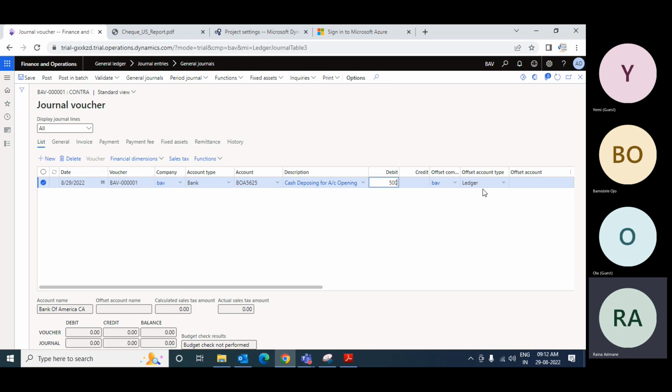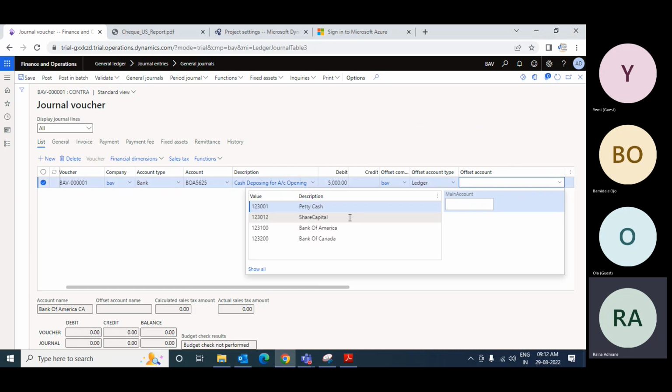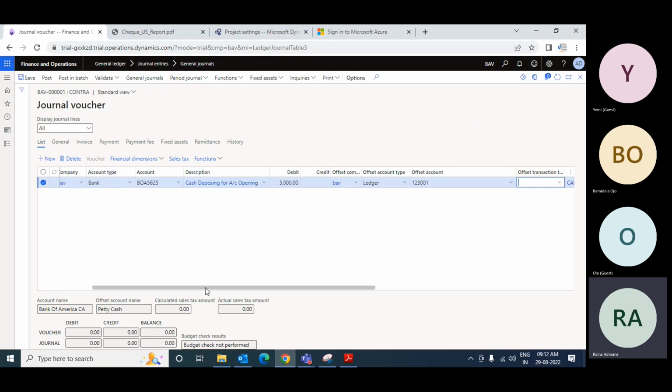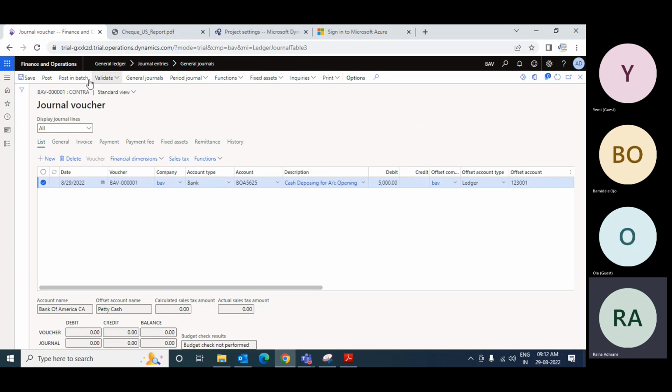You deposited $5,000 for example, and then credit you have to skip. Offset account is your same company but your ledger, and then your petty cash ledger. So that's it. You are debiting the bank and crediting your petty cash, and then just post it.